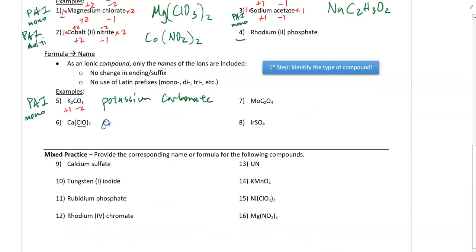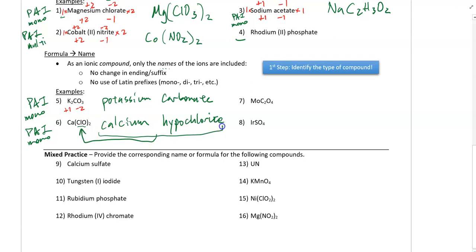So to get this rolling, it's going to be calcium. Oops, excuse me. Got to write the type. It's polyatomic ionic. This is another monovalent metal, so there's no need to worry about charges or parentheses or anything like that. It's just whatever you see is what you jot down. So in this case, calcium, and then, oopsies, chlor is not correct. It's got to be hypochlorite. And that's it. We don't have to worry about this 2 here because as ionic compounds, if I went the other direction, going from this name back to here, you'd have to figure out all the charges and stuff, right? That's the work you'd have to do otherwise. But for now, all we're doing is taking it from the formula to the name, and that's basically how it works.